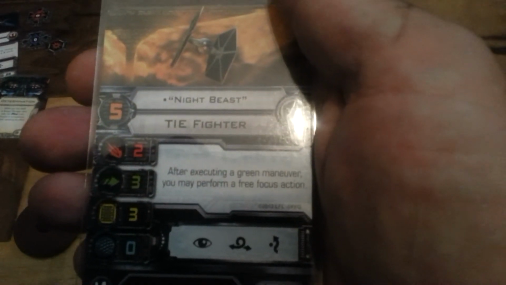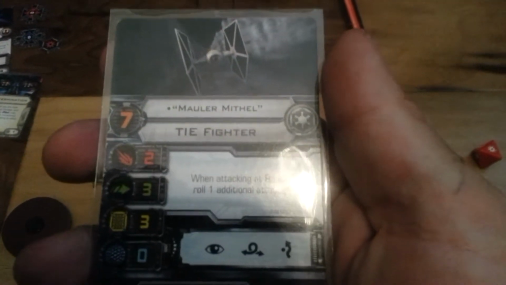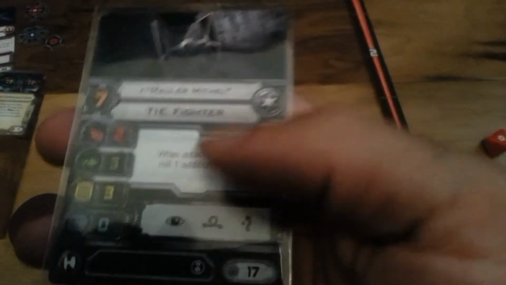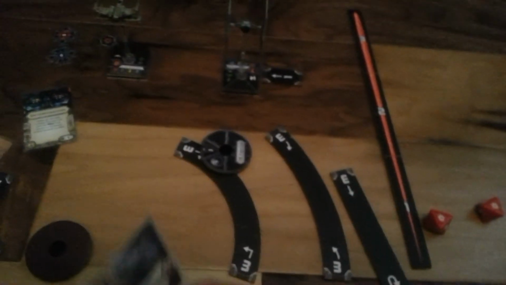Night Beast. After executing a green maneuver, you may perform a free focus action. And finally, Mauler Mythal. When attacking at range 1, roll 1 additional attack die. That's a great ability right there. He has a cost of 17. Over here we have Luke Skywalker, who has a PS8. His ability is when defending, you may change one of your focus results to an evade result. That's good. Costs 28 points.